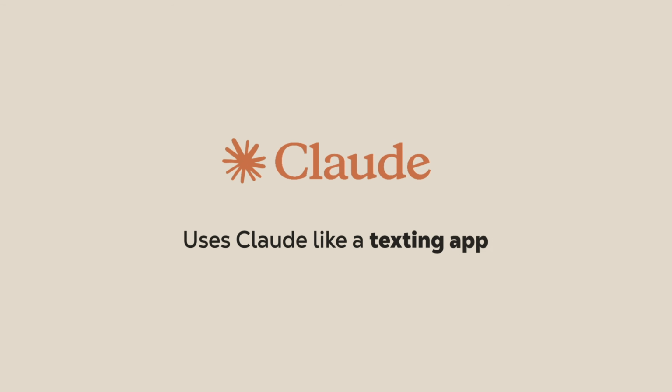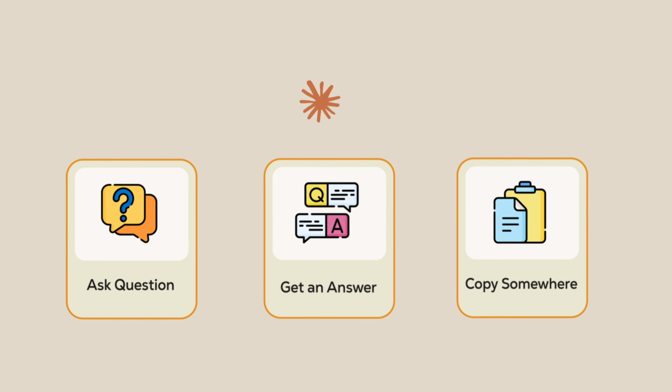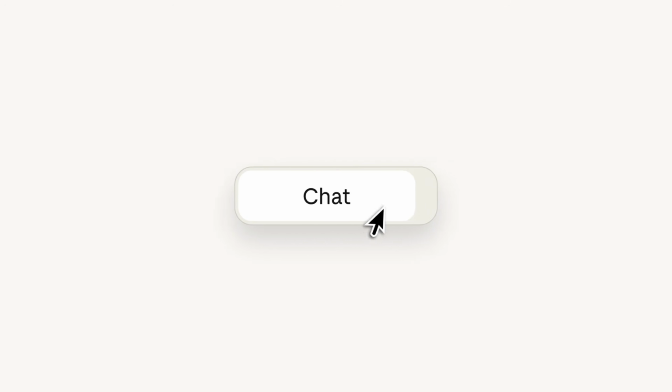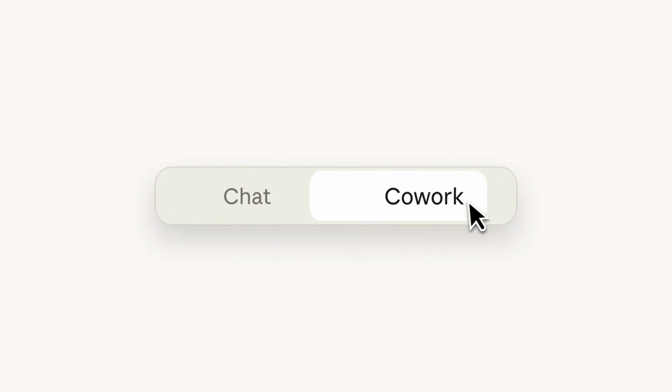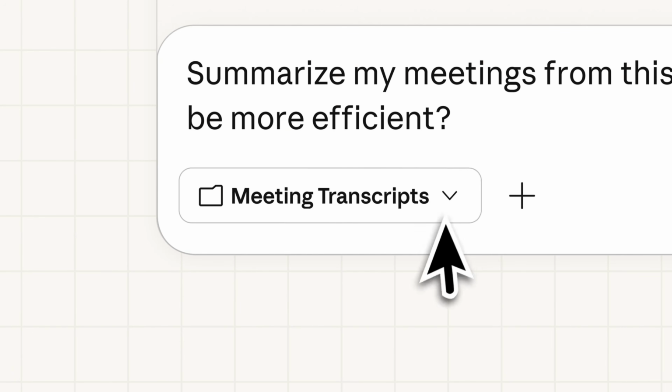Let's face it, most people use Claude like a texting app. They ask a question, get an answer, and just copy it somewhere else. And this is why Cowork changes all that. You point Claude at a folder on your computer, and it actually does the hard work for you.